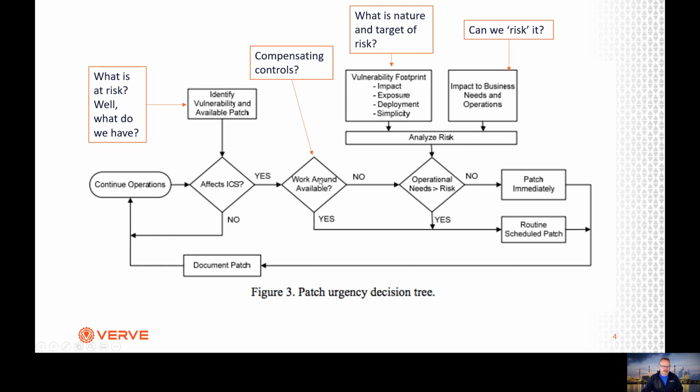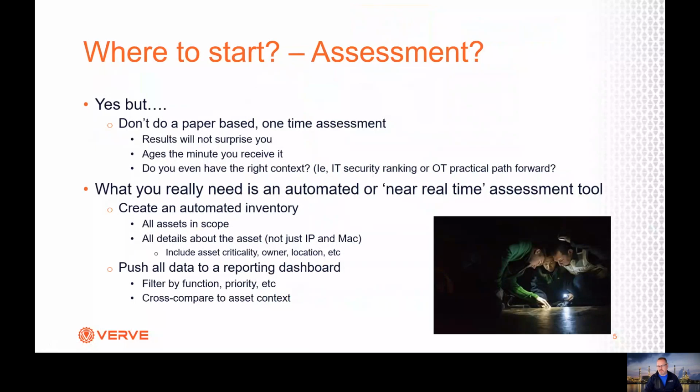I always tell IT people, I can get the OT team there. We're just going to need to take a different path. And so usually what happens is if there is no workaround, or there is, what is that workaround? To understand that question, we need to understand the nature and target of the risk, the vulnerability footprint. Can we risk it? What will it do to our environment if we lose that particular piece of equipment from patching or taking it off? Levers you can pull, and to do that you need to have a much better understanding of the asset than simply an IP and MAC address list.